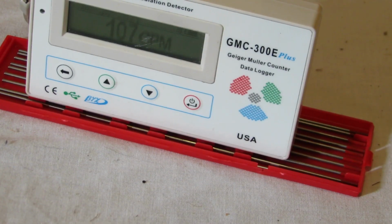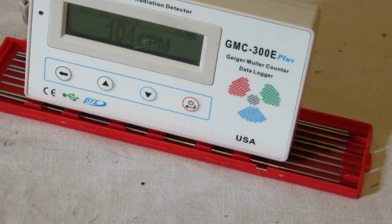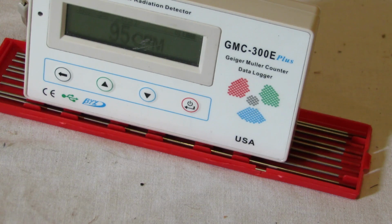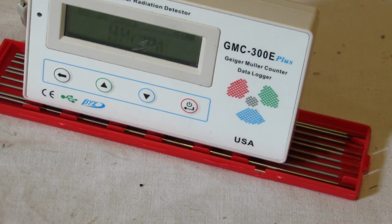So I've switched over the display setting from graphical to the large font display setting. And just placing it on there, it seems to have stabilized at around between 100 and 110, generally. Seems to be going down now. Thorium should have mostly alpha particle emissions.